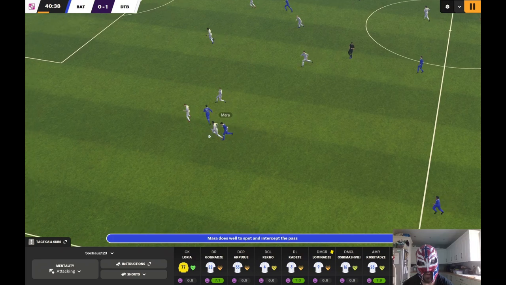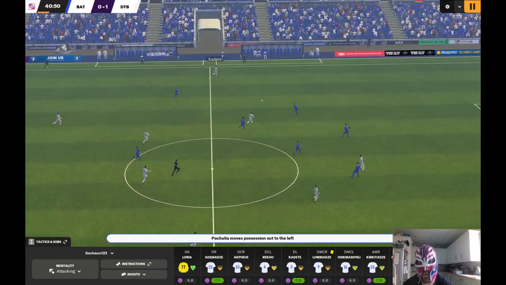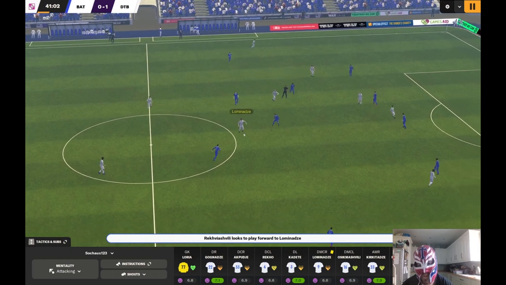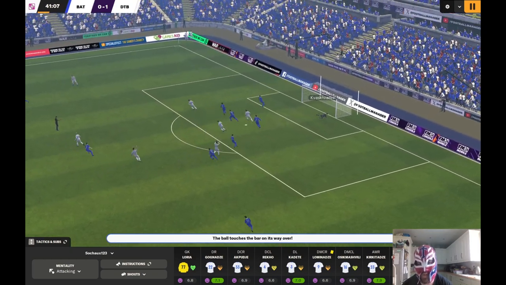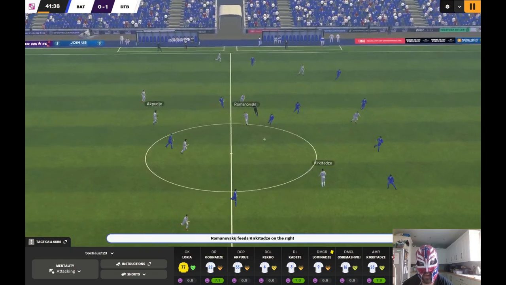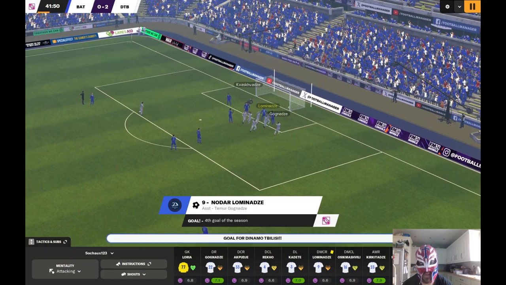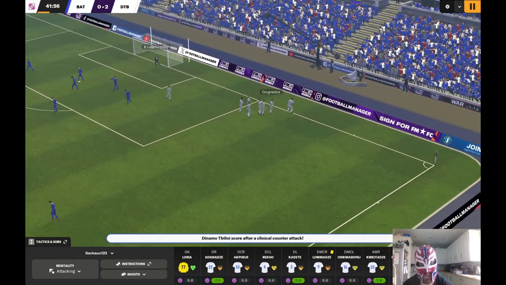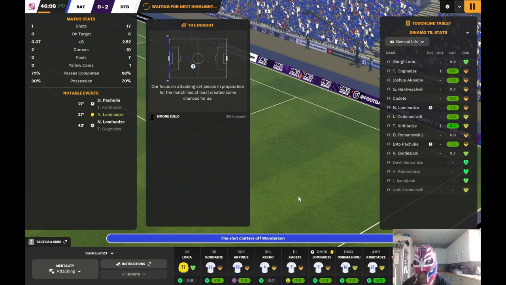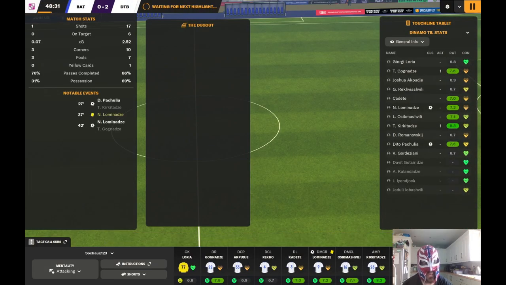Yeah, 1-0 up at the moment. Good defending there by Kirkalazzi to Lominazzi. Dete gives it back to Petulia. Lominazzi now passes it. Oh, caught the keeper off there. Right, go on, Gordy. See what you can do here. Rovinazzi. Oh, I think that came off the play. Oh, wait, we scored it somehow, but I swear that was an own goal. Yeah, I'm not complaining. 2-0. See how we get on in the second half.